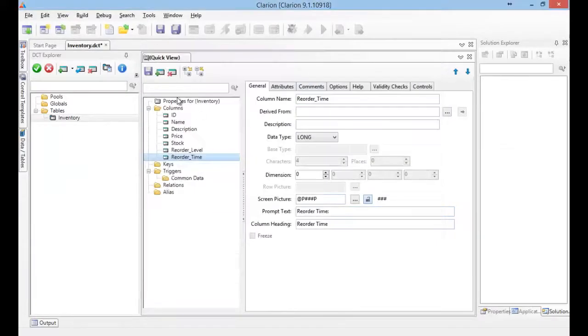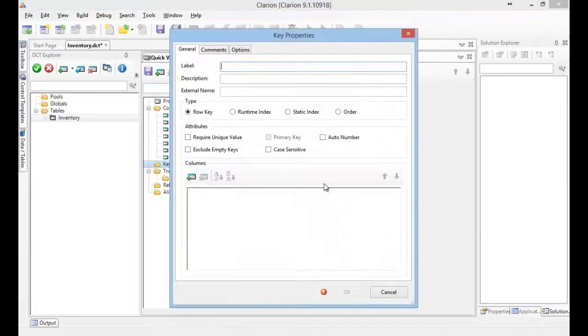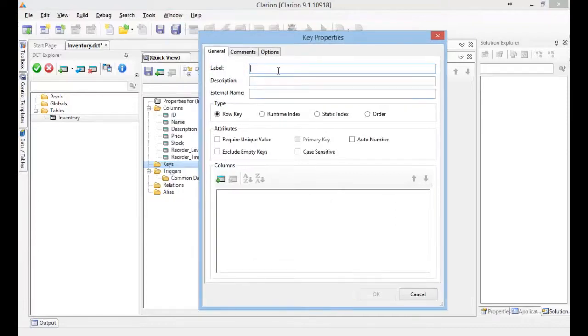So we have everything. Now let's add something. A key. In reality, a key is more like an index. I mean, I need to order something. I need to refer to a certain order. So I am going to use a key. And I will order everything using the ID. ID, inventory, key.